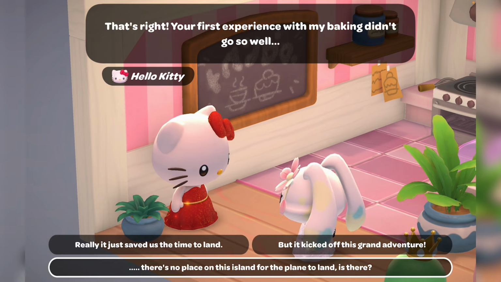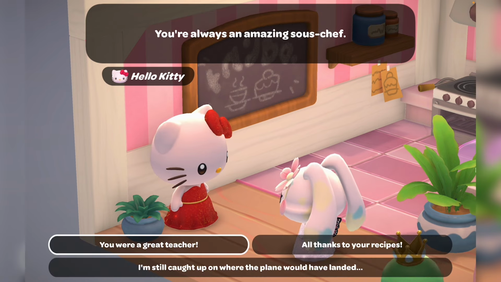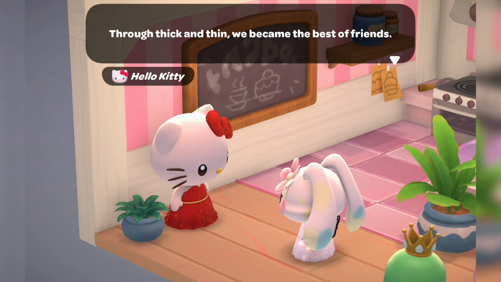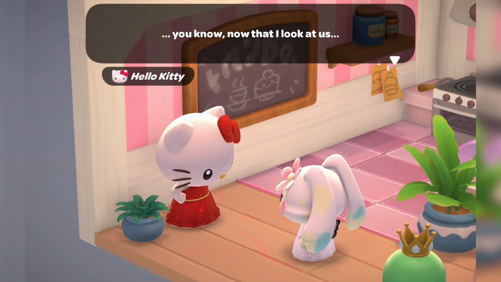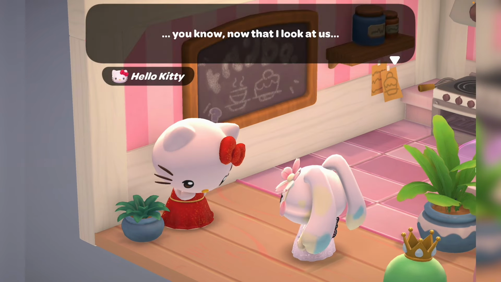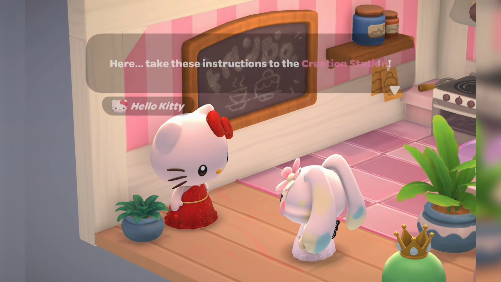Here, you and Hello Kitty will take a little walk down memory lane, reminiscing over all the time we've had together on the island. And who would have thought? After all this time, we've been through so much together. And we're still besties. Like, look at us. Who would have thought? Not me. We're besties. So she wants to show her gratitude towards us and give us a little bow to be matchy-matchy.